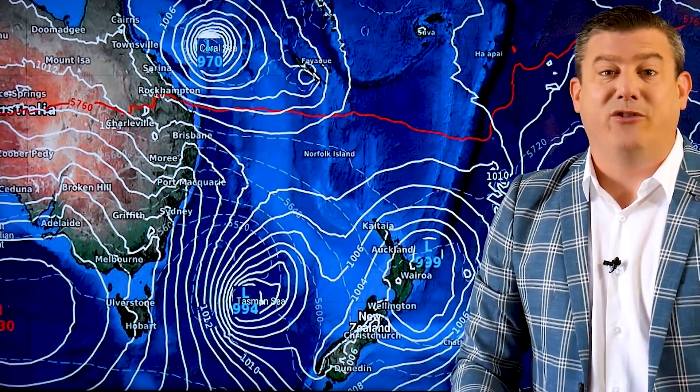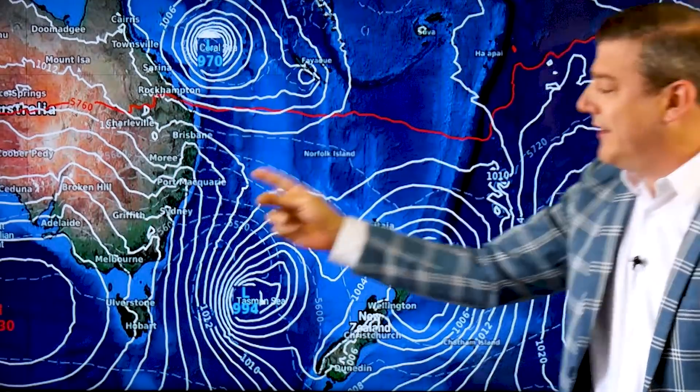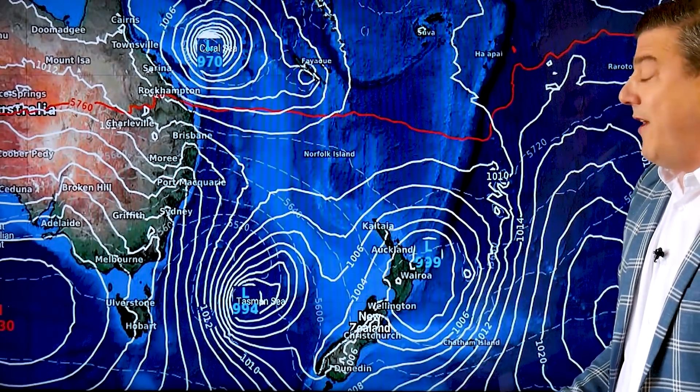That's why we trust them — we've been trusting them for 15 years, on top of all the other models that we use. But we have to put one model up on the screens, so today we put two. As you can see, the Europeans aren't expecting that high to be rushing through.